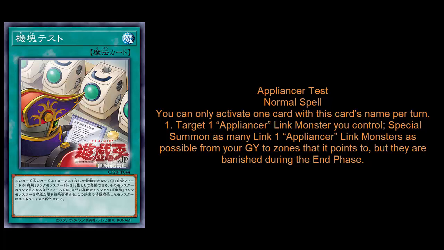This is nice as well. Basically, you can go into the link ones, then take the link ones, go into a link two, activate Appliancer Test, and it's basically like an Infernity Launcher or a Gogiga Gagagigo rematch where you get both of those link ones back for free. They're obviously going to be co-linked, so they're going to gain a bunch of attack during the damage calculations and the damage step and whatnot. And since they're summoned from the graveyard and not link summoned, it means that you can link them away for other link ones so that they won't be banished during the end phase.